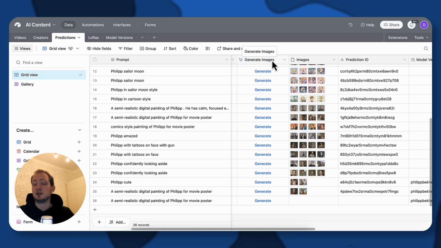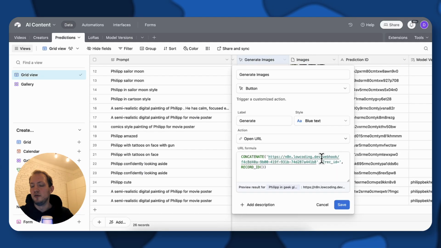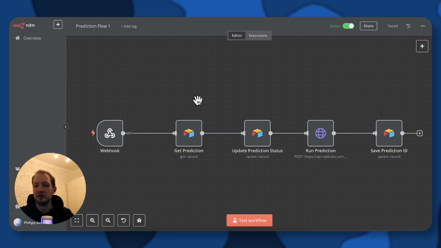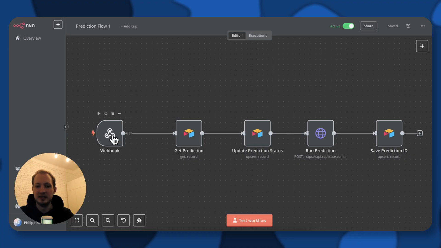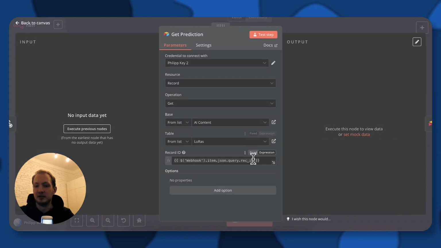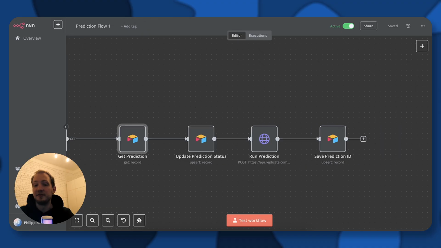At this point you're going to create another webhook in n8n, and after that set the webhook URL over here. This is how everything looks on the n8n side. When we press generate over here, we are going to pass the record ID. This is how we can get the prediction record. After getting the prediction, we will have information about the prompt.